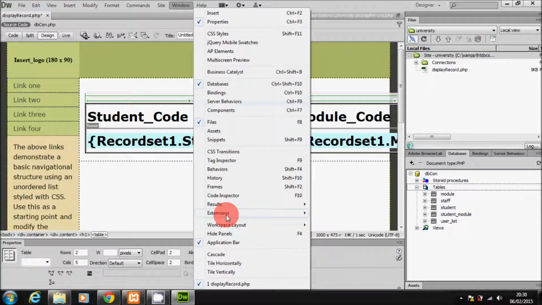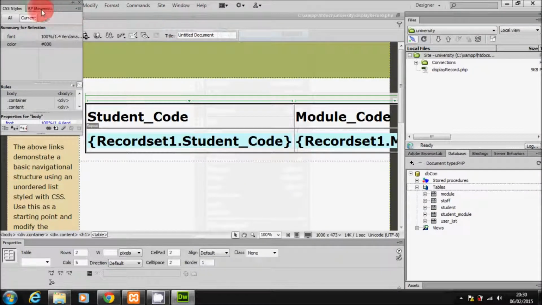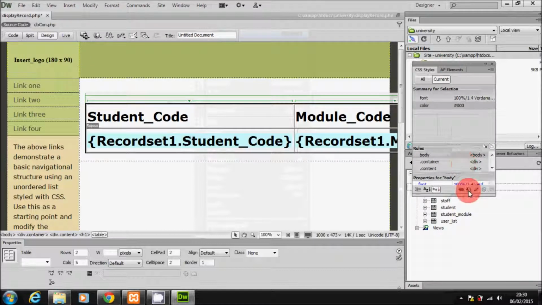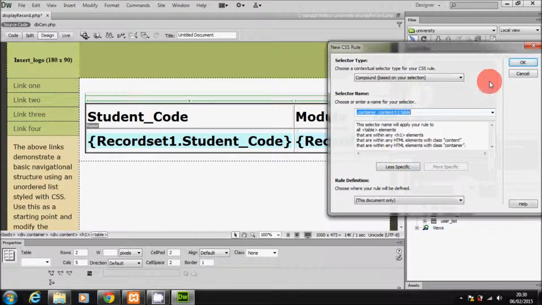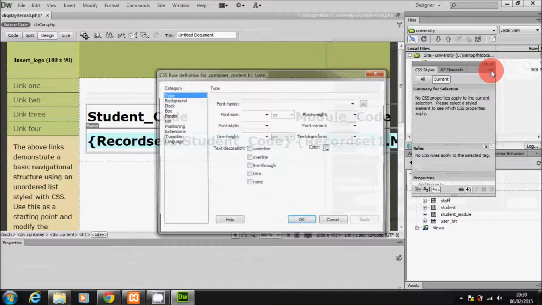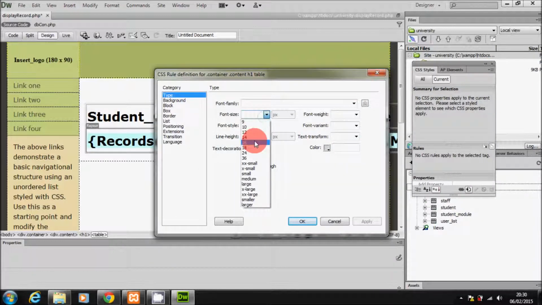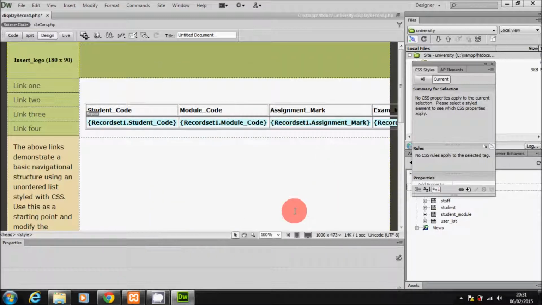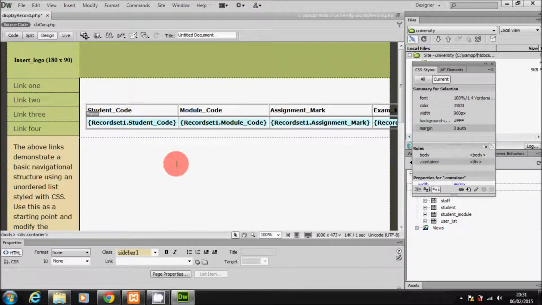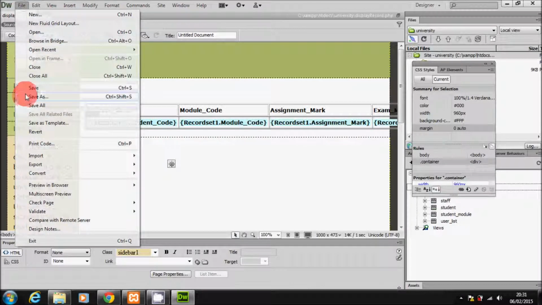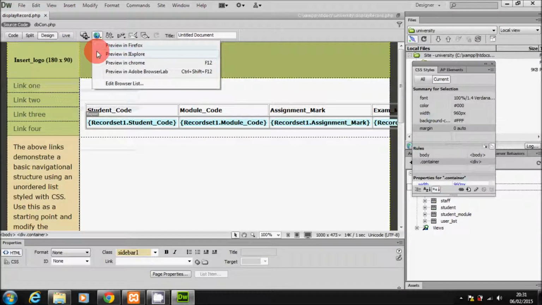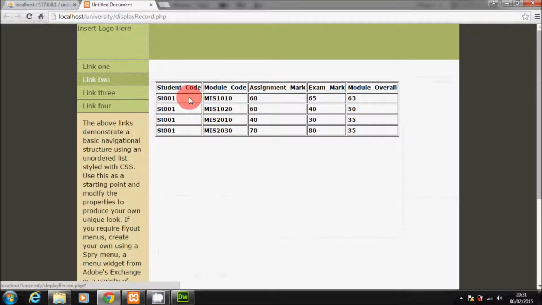CSS. If I don't see it here, I can click on this CSS style. I can bring up my CSS style, click on the plus sign, and then just leave it the way it is. I press OK, and I'm just going to reduce my font size a little bit, so it will be much smaller. Still quite big, but we'll see how it looks in the real window. So I save it, and then I run this through Chrome to have a look at how the table looks.